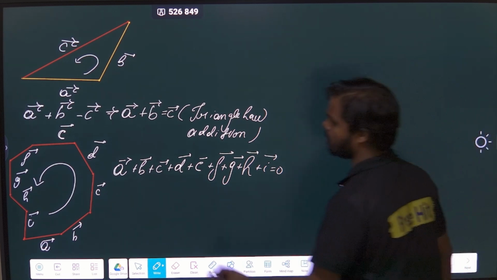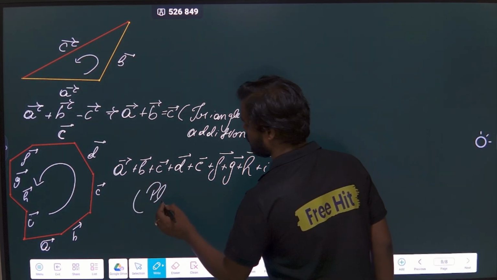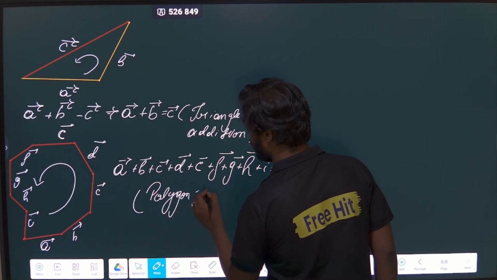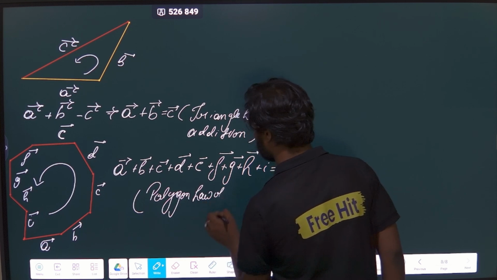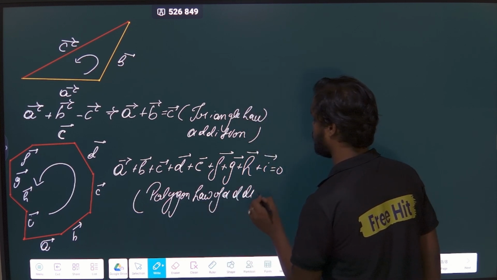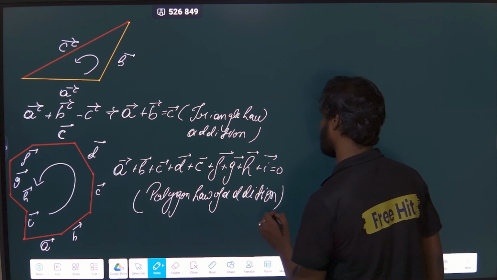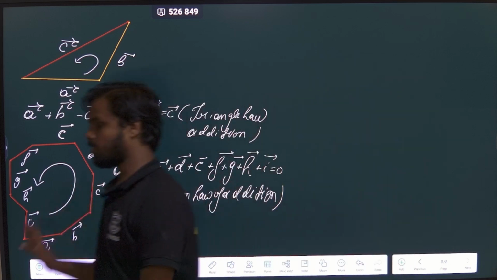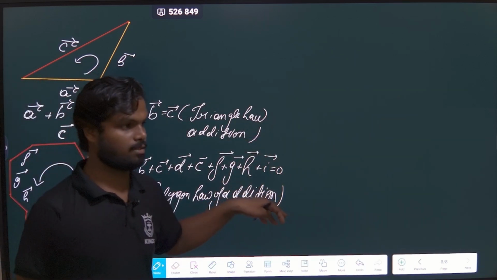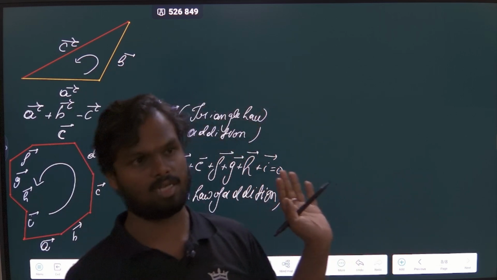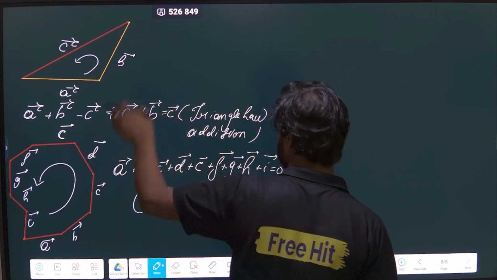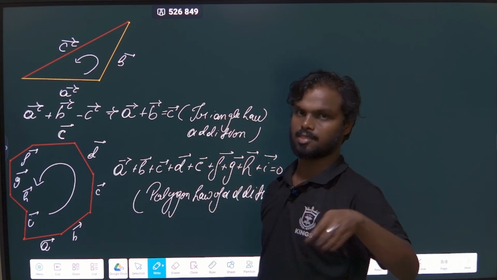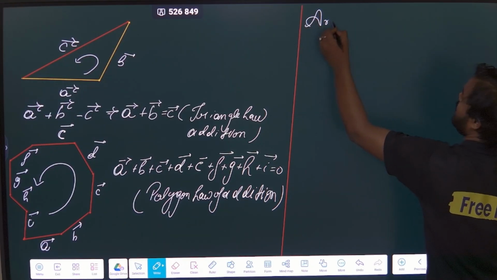So this is called the polygon law of addition. No need to remember any law, just follow this thing which I told you. You can solve any question by this. It's a simple trick. Make a circle and just move inside the circle, you will get the answer directly. Which is along the direction, write it as positive, which is opposite to the direction, write it as negative. Simple.